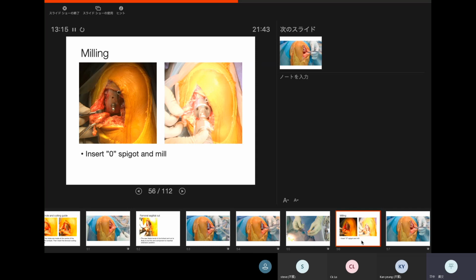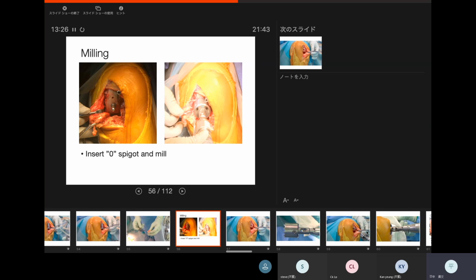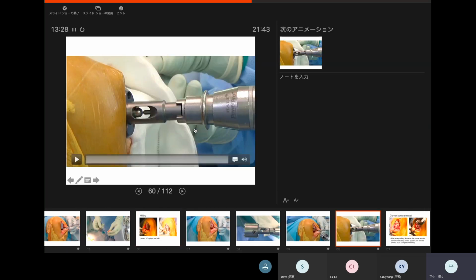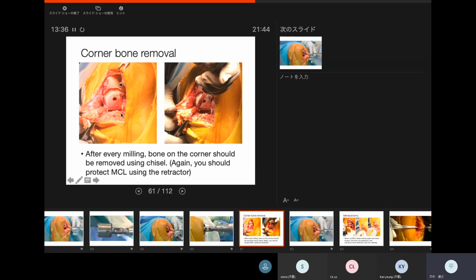After the posterior condyle cut, you should do the first mill, using the zero spigot until this bar is touched in the window. Then remove the corner bone using the chisel as here.